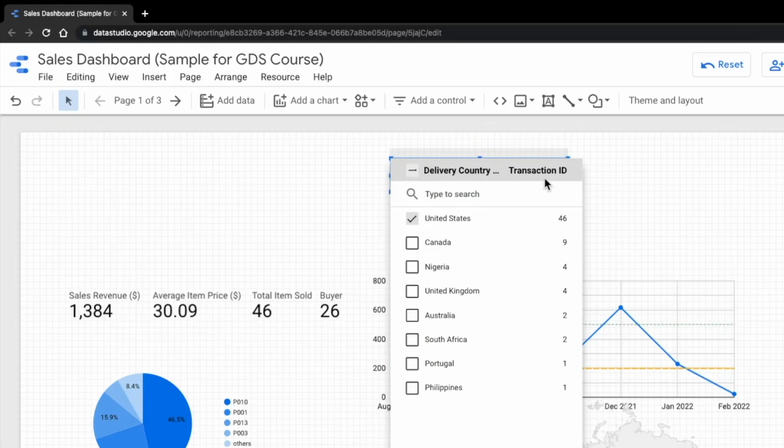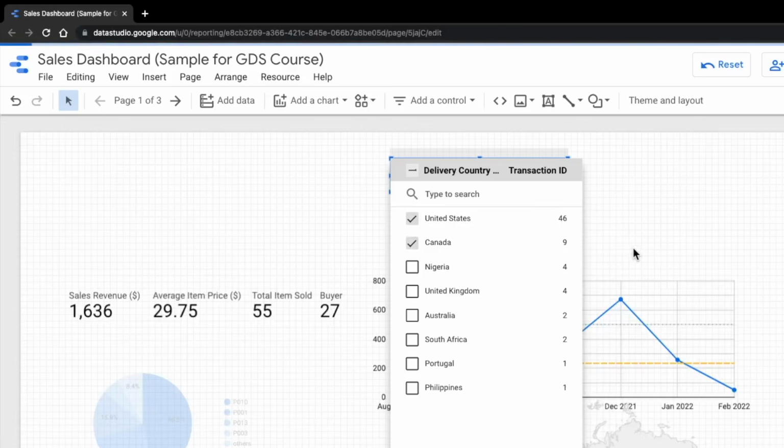You can also select more than one country from the drop down. Say for example, we can select Canada. To select more than one country from the drop-down, we will have to select using the tick at the front of the values. Whereas if you just want to have one value being selected, just click on this only button. By default, you are allowed to select multiple values from the drop-down filter.